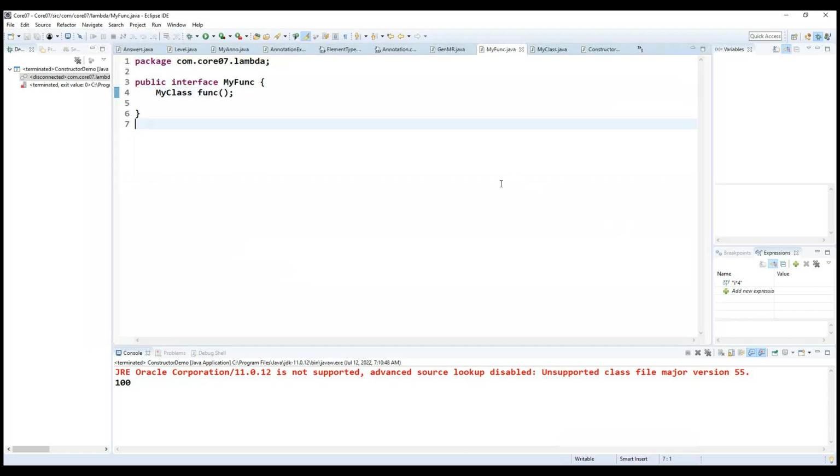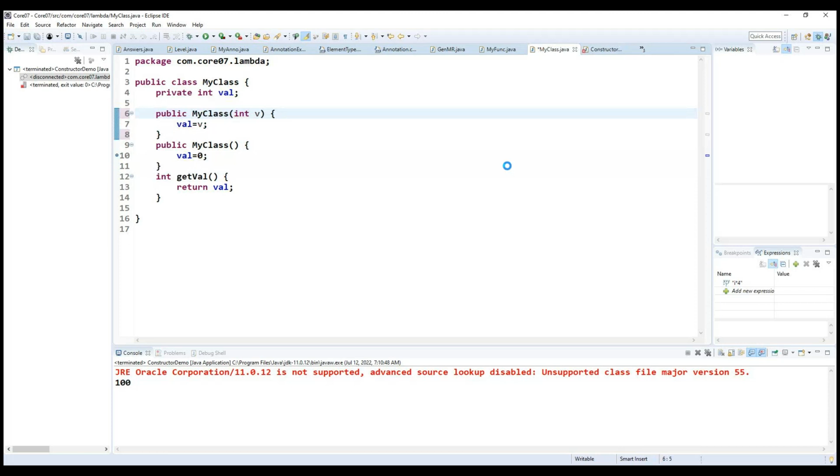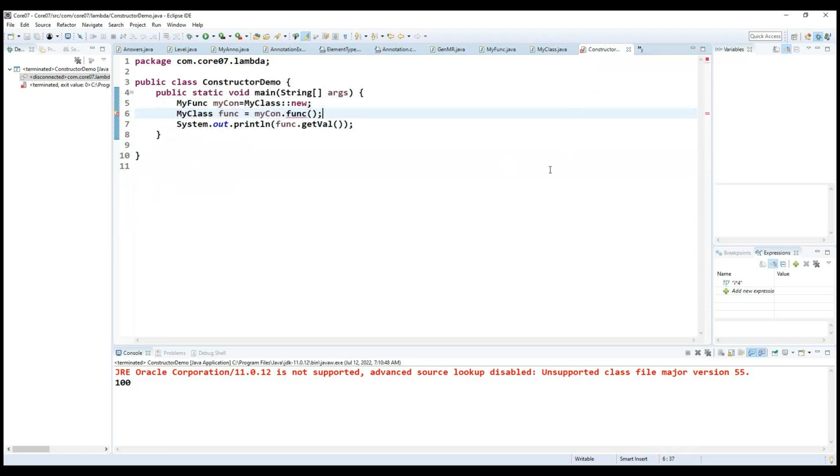So this parameter should match with this particular constructor, and then all the values are injected at runtime. This is one of the important examples to understand constructor references. This is the name of the class, and this is the new keyword we use to call the constructor here.